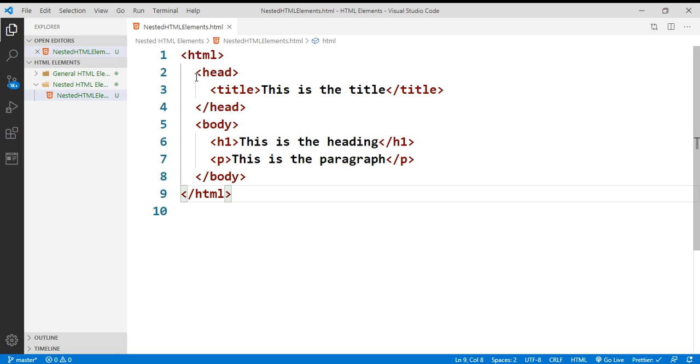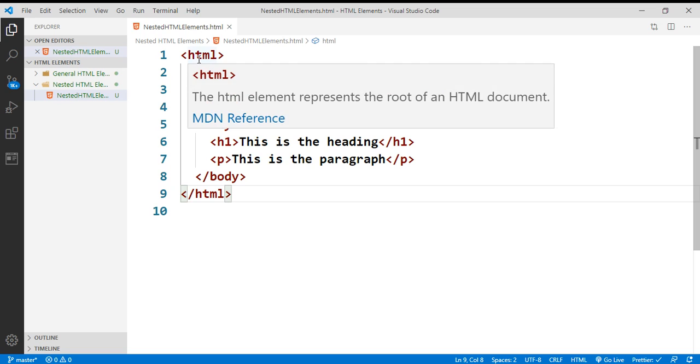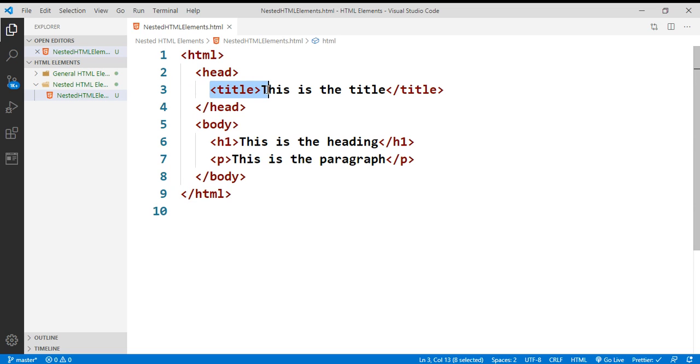As we can see, the head element is nested inside the HTML element, the title element is nested inside the head element, and we have the content of the title element.